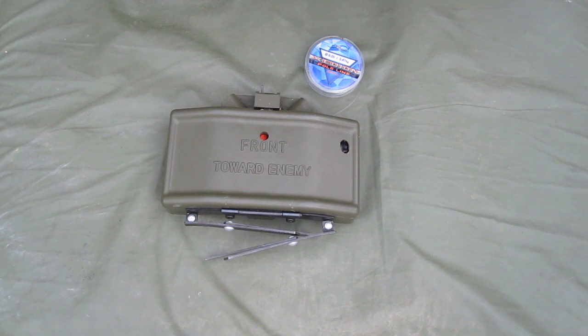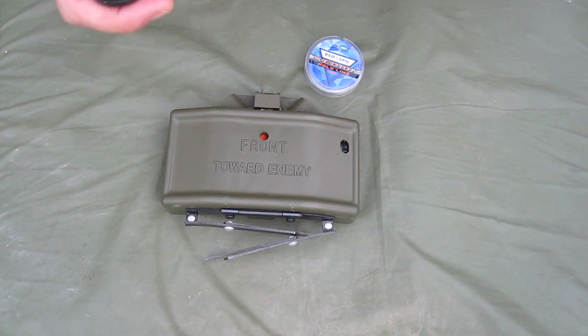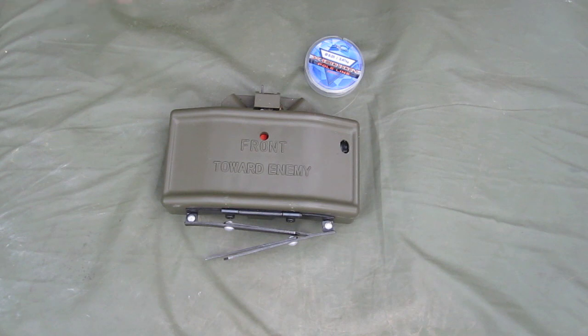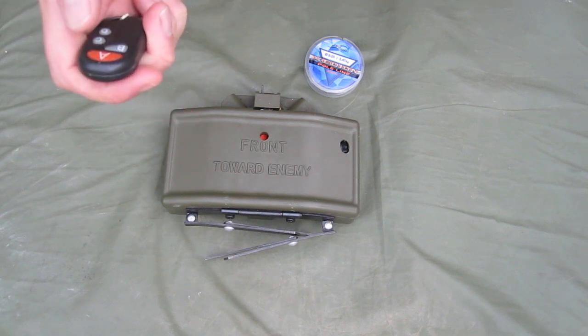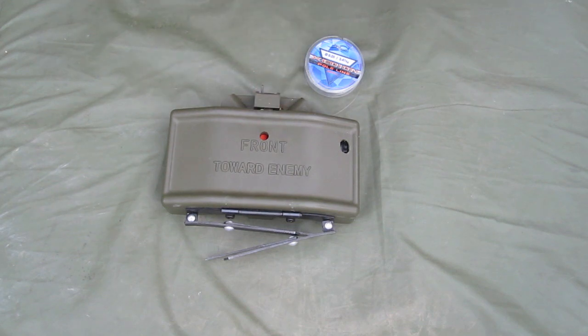Most people, when they get these mines, will want to use the remote fob. And to be honest with you, after playing around with this, some units work very, very well with their remote fobs. This unit in particular doesn't. What happens is, on the depression of the remote fob, you can hear the solenoid clicking, but it just won't release. And when it does, the opponent has long since gone by.